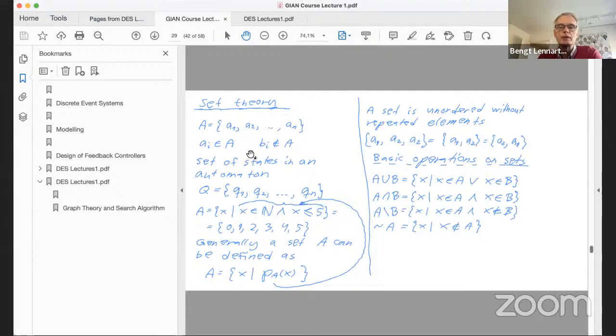You normally don't repeat. If you write A2, A2 in a set, it does not give you anything extra. It's just that A2 is included. We will later see another type of sets called tuples, where this is very central. That's an ordered set, we can say, but ordinary sets are unordered. And that also means that the order doesn't matter. So A1, A2 is the same as A2, A1, which could sometimes be a bit frustrating, but that's just the definition.